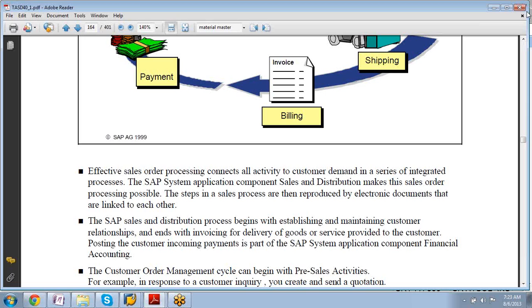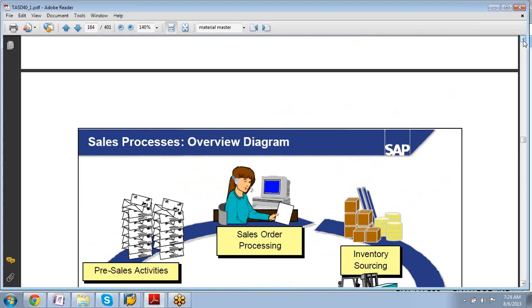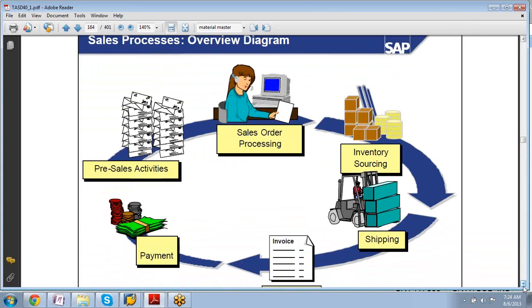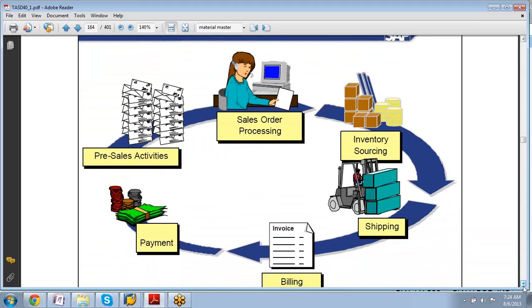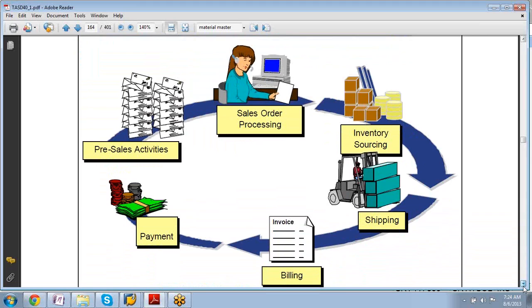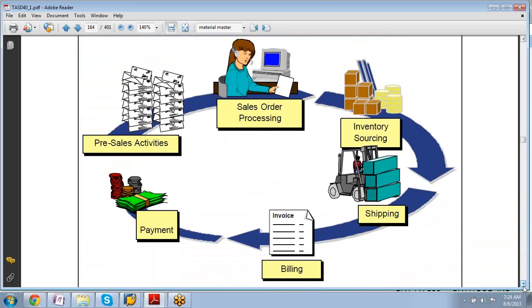So as an SD consultant, you take any company, maybe a logistics company, or a company manufacturing PCs or bulbs, and do remember every business process will have all these steps: from pre-sales to sales, inventory sourcing, shipping, billing, and payment.